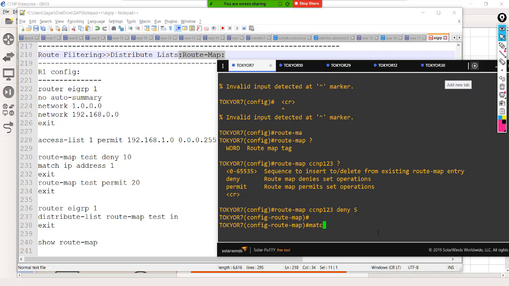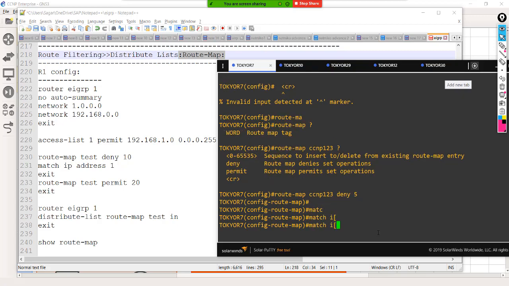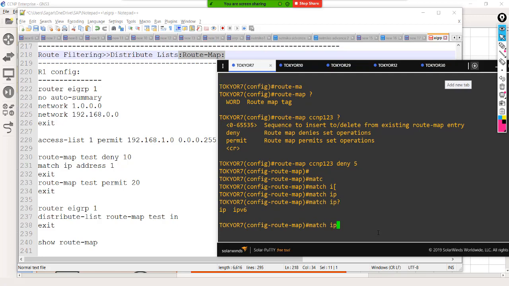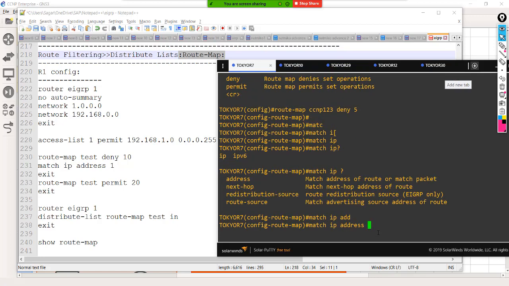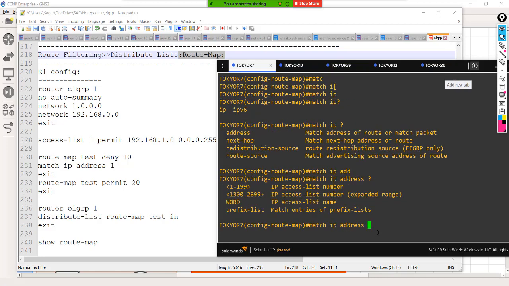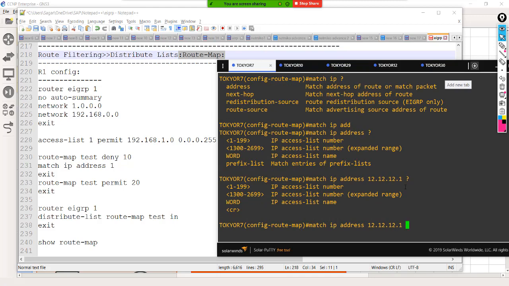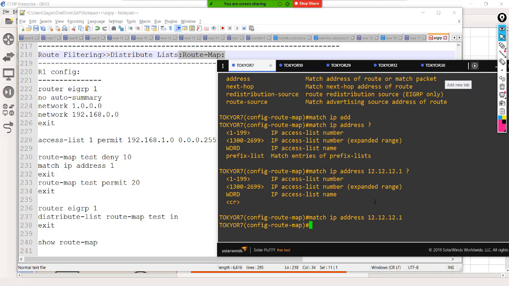So I say match IP address, and I can define which network I want to place under the deny statement. Let's say I want to place 12.12.12.1, which is a part of deny.